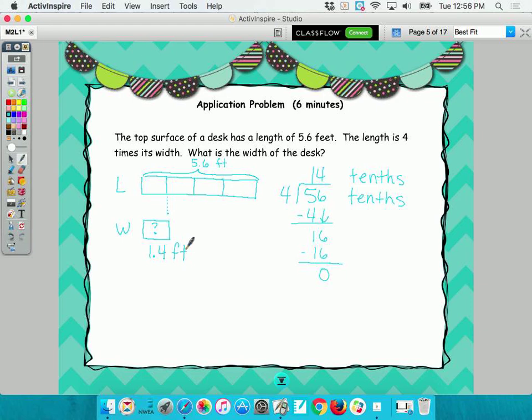Okay, now take a look at this. Here's the question. What is the width of the desk? So who said the width? Thomas, you're right. You could start with the top surface of the desk has a width of, or you could just say the width of the desk is. Whenever you write your sentence, you have to have the label on there, or we don't know what we're talking about. We're not going to waste time in class right now to do that. Those of you who already did it, thank you. But let's go on to the lesson, okay?